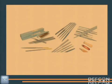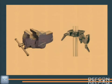So, well, I use a rat tail, which means that it's shaped like that. You also have pippin files, which are more drop shaped. I personally don't like them, but I know a lot of locksmiths who swear by them. It's personal preference. I go with mine. A good file is not cheap, but if you treat it well, that'll get you years and years of fun. Because I once had a key break off during a game, and that's weird. You don't want to have that. Nope, still don't like it.